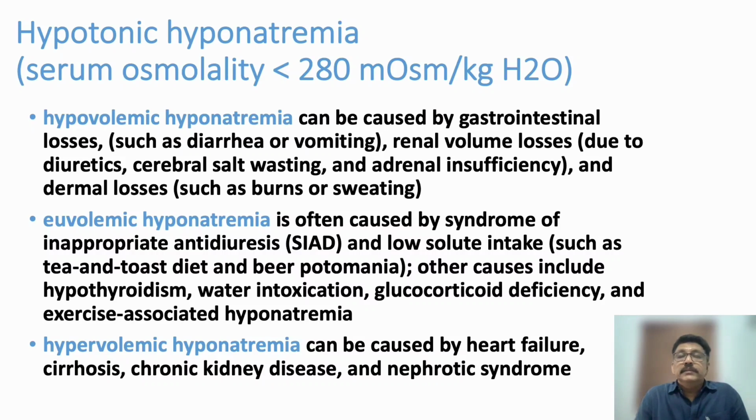Euvolemic means it is SIADH, syndrome of inappropriate antidiuretic hormone. Here actually there is water retention in the body, but clinically you don't see any edema. That's why it is euvolemic hyponatremia. Third one is hypervolemic hyponatremia. There is a condition which produces volume overload in our body. It can be cardiac failure, it can be liver failure, it can be kidney failure with water retention, hypoalbuminemia with water retention. So these are the causes for hypervolemic hyponatremia.